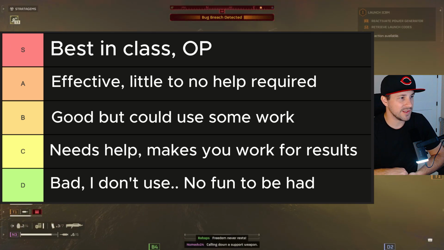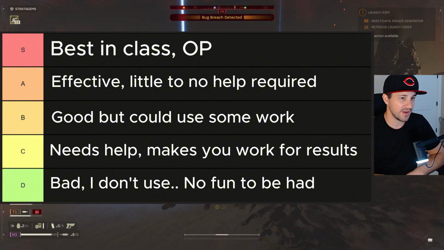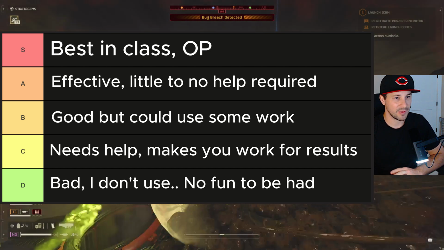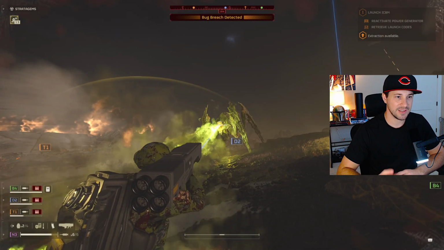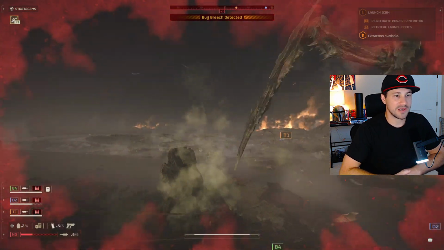I am going to be breaking these weapons down into bugs and bots. They do play differently, and some weapons are more effective against one faction than the other. So when I do eventually do my master list, it'll be split up that way as well. So first up, real quick, let's talk about the Marksman Rifles.